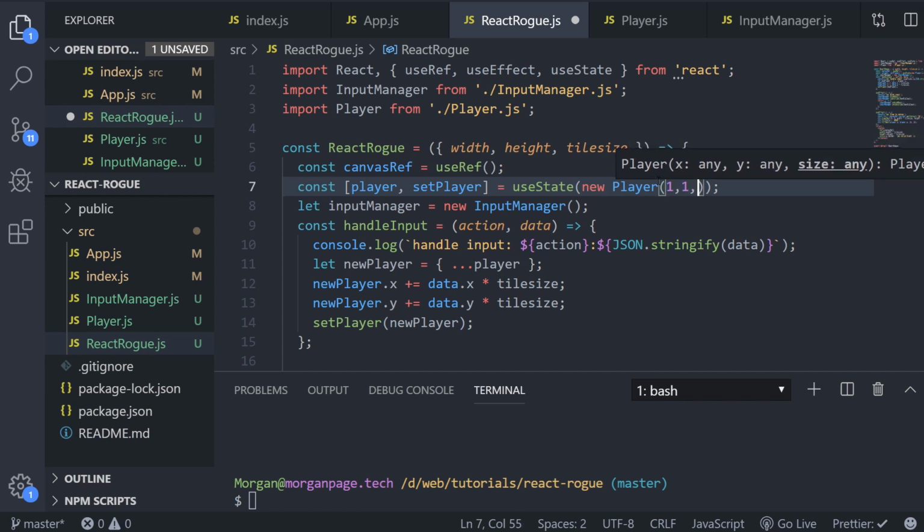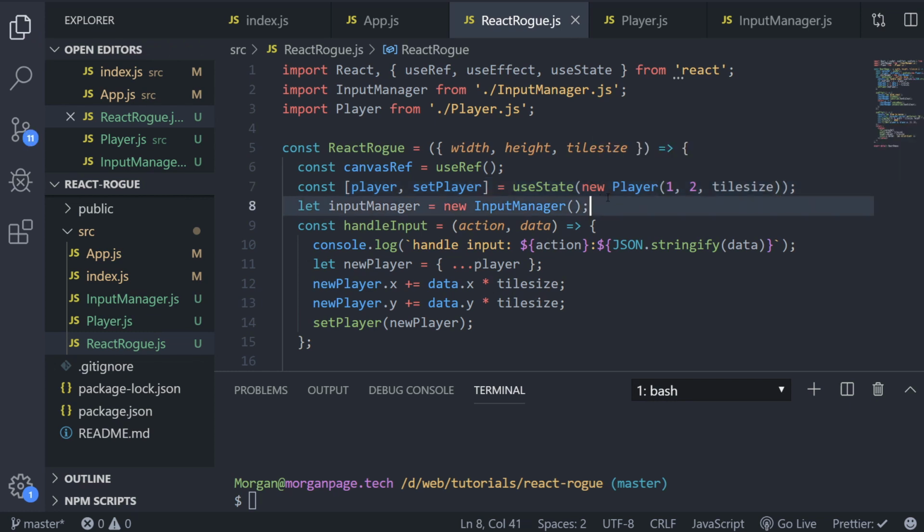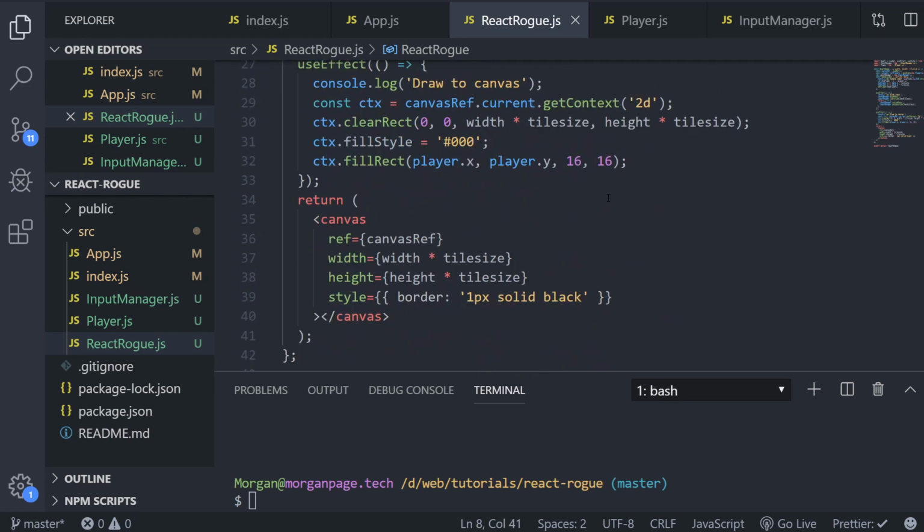Let's just for the moment set it to, I don't know, 1, 2, and we're passing in the tile size because that's the size of our tile. And we won't worry about moving quite yet. Let's do the render now.